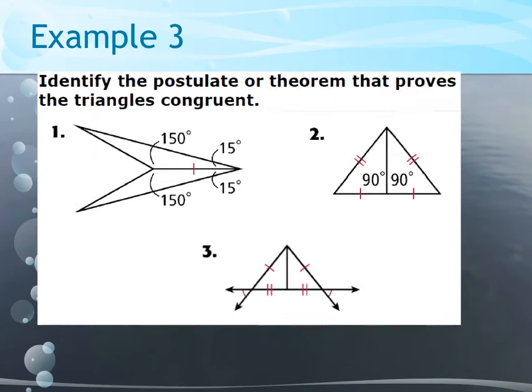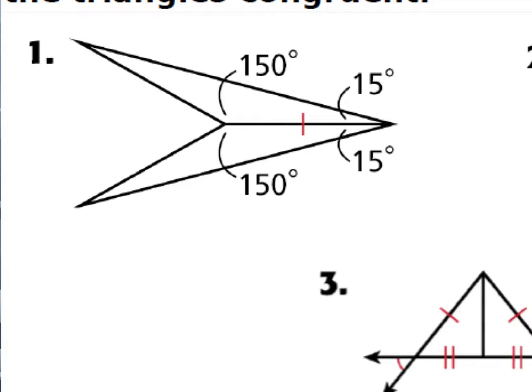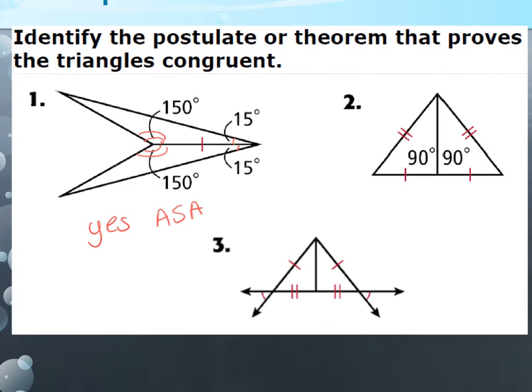All right, so number one, you've got that this one equals this one, and this one equals this one, and the side between. Are these two congruent? Yes. And why? Angle, side, angle. Two, you've got 90 degrees, the two bottom sides, and then the ones across from the 90 degrees. What is this? Hypotenuse leg. So be careful. Remember, that would technically be angle, side, side, which is not a thing. It has to be a right angle, which makes it hypotenuse leg.